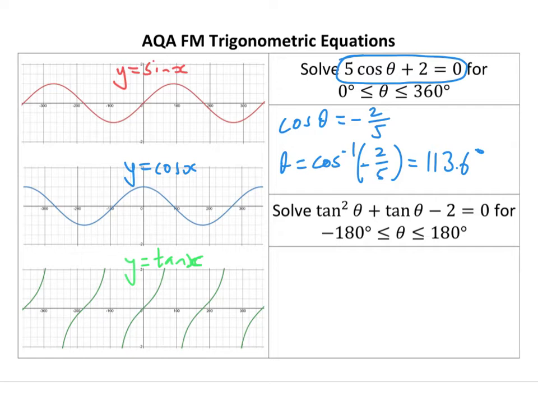So that is, if I draw a line at about minus 0.4, like this. On my graph, it's given me four intersections. But actually, I'm only interested in this bit, because it says from 0 to 360.